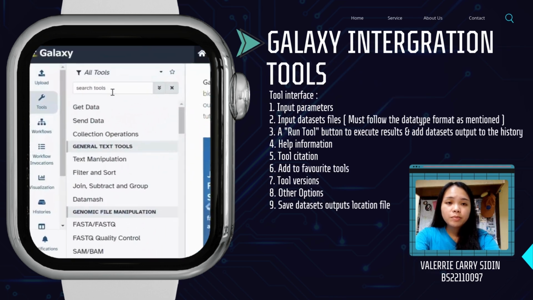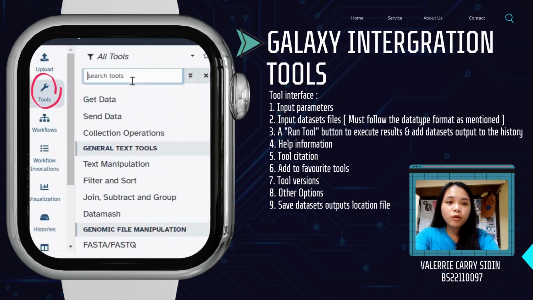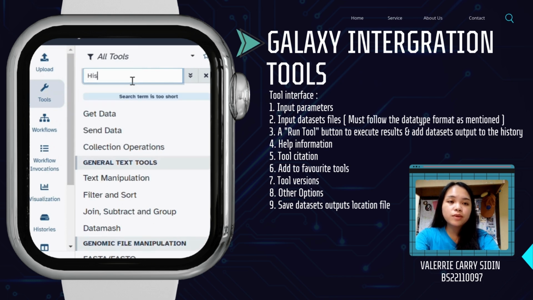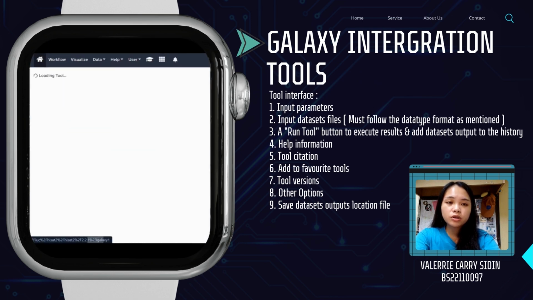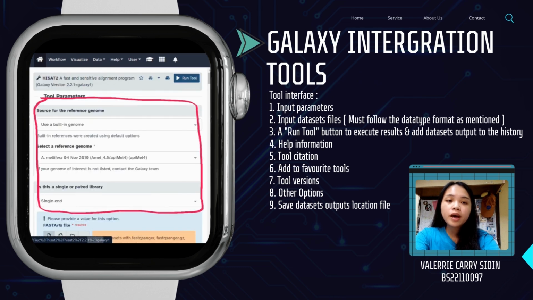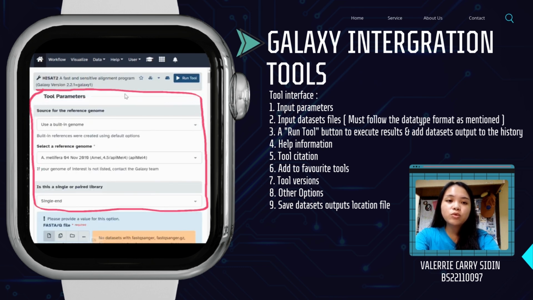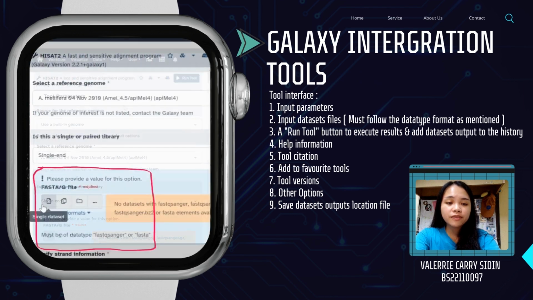The data acquired needs to be uploaded into the Galaxy Integration Platform for processing. Galaxy Integration Platform contains a lot of functional tools to help with the process. These tools can be found at the left panel. The tool search helps in finding a specific tool in a crowded toolbox by entering the name of the tool. For example, HISAT2 for fast, sensitive alignment of reads to a reference genome.